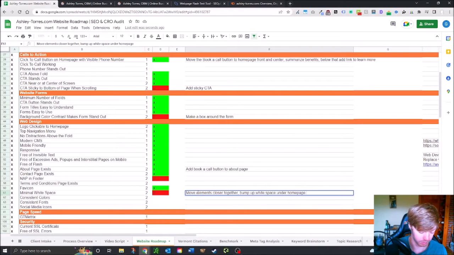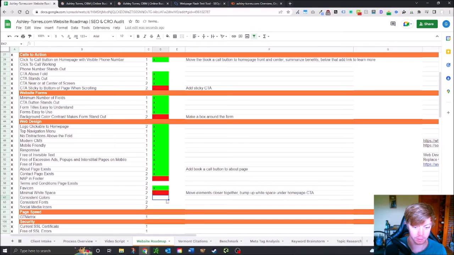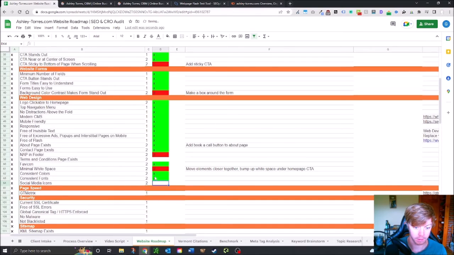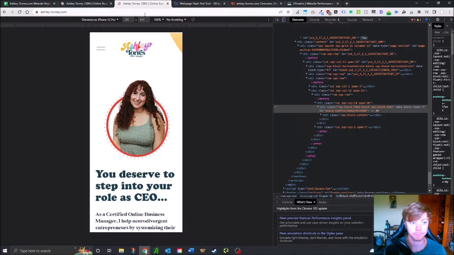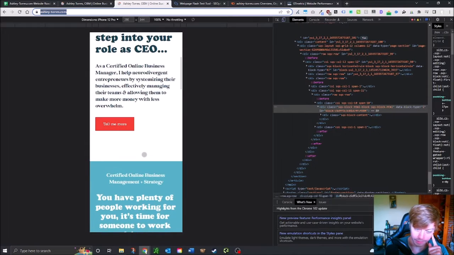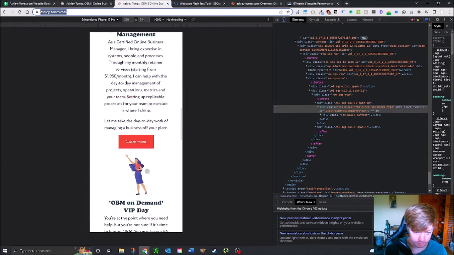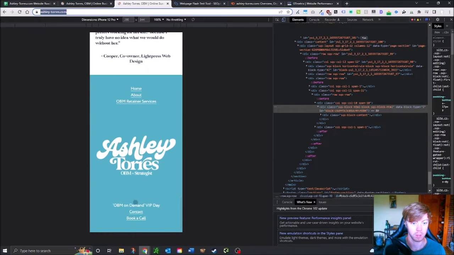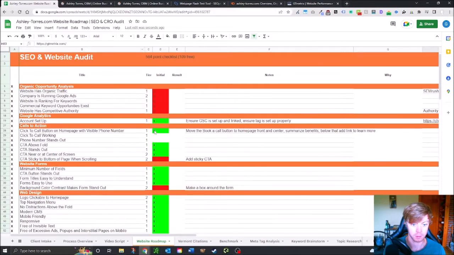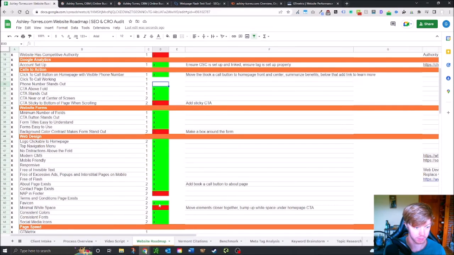So bump up the white space on the home page. Call to action. The colors are looking great. Very consistent fonts. You have the social media icons. Let's take a look at the page speed. And so it looks like, back to the mobile pop-ups, this has been open for a little while and there's nothing coming up here. So go back up and give you a pass on that.